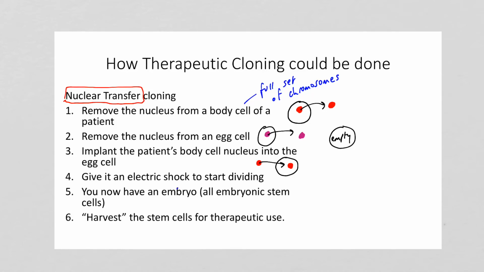Then, and this is the bit that I always find fascinating, you give it a small electric shock. The reason that I find that fascinating is because if you think back to Frankenstein, I know you've all read Frankenstein, Mary Shelley's masterpiece, the monster is actually called Frankenstein's monster. It's not called Frankenstein. The way that Dr. Frankenstein brings his monster to life is by harnessing the power of lightning, so electricity. So we're doing a very similar thing here. We give, and there's my lightning bolt. I know that it's obvious that it's a lightning bolt. We give it a little electric shock.